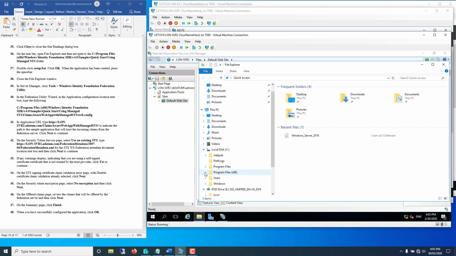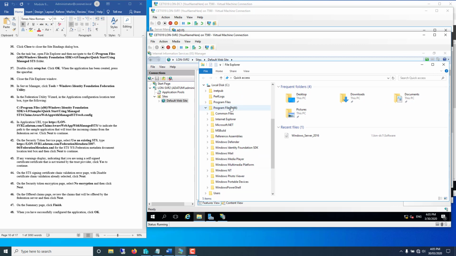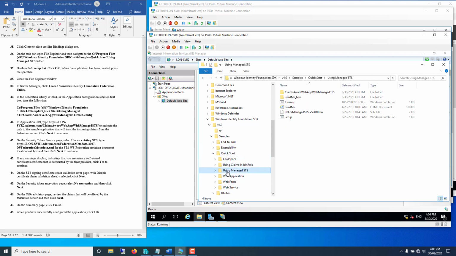Program Files x86, then to the Windows Identity Foundation SDK 4.0, and then the samples, Quick Start, and using Manage STS.